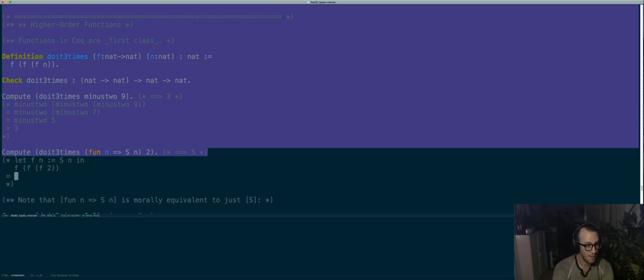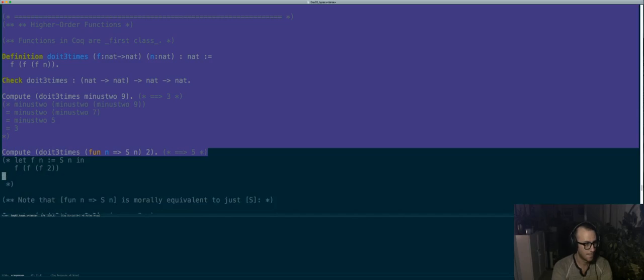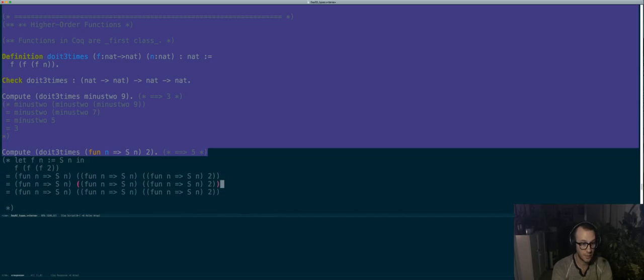So that's really the same as, let's do it this way. Okay, so what's going on here? Let's reduce it outside in like we just saw before. So this is a little function right here. This 2, well, that's the argument to this little function.